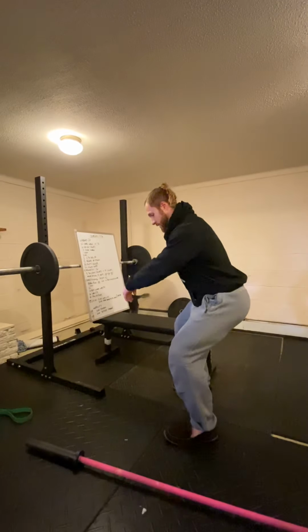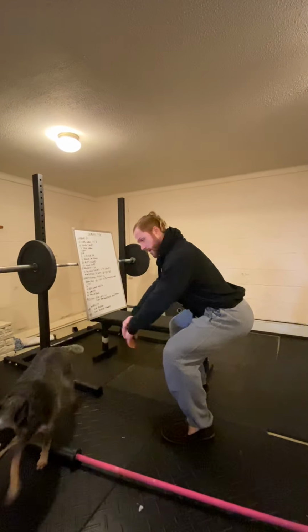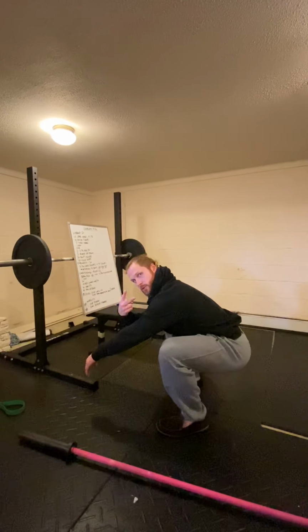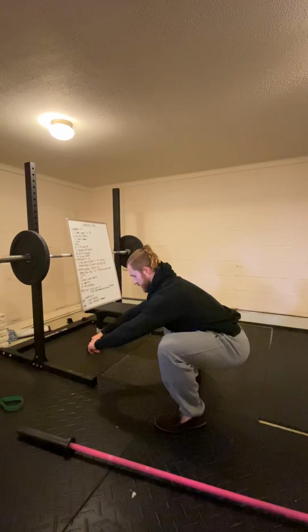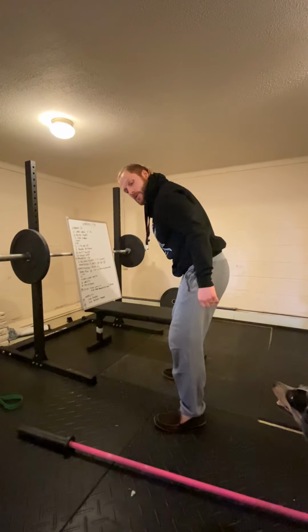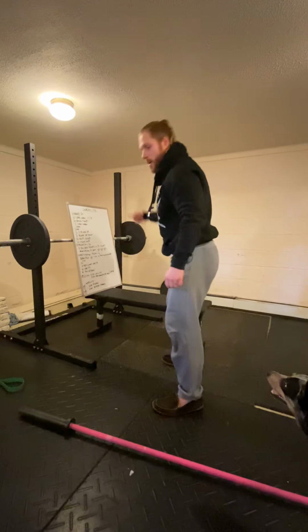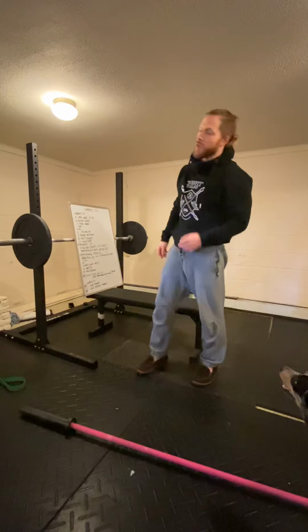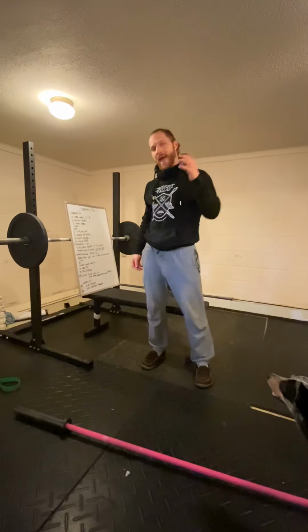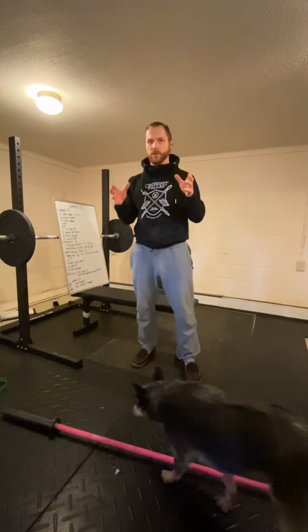Then you're going to sit halfway down. You're going to hold this for 2 seconds. Then you're going to sit below parallel, and you'll hold this for 2 seconds. Then you're going to stand almost all the way up. So you're not going to reach full extension during the course of these 5 squats. My quads are on fire right now, and that's the point. So again, we're going to spend a lot of time under tension. Your muscles are going to be active the entire time. There's no relaxation point during those 5 squats.